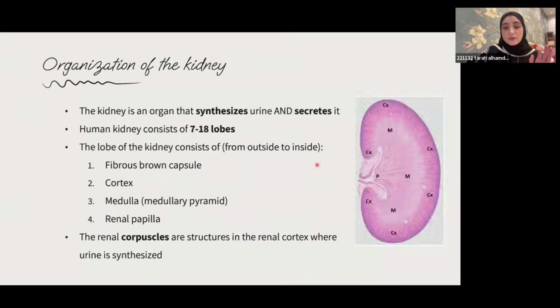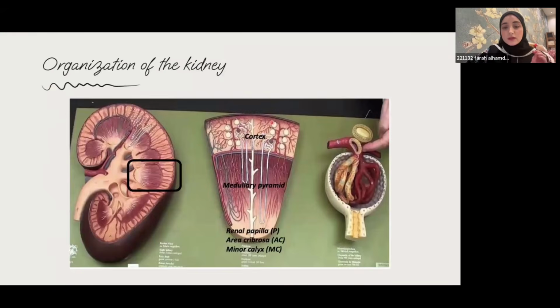So let me show you here. Okay, so all of these are the renal corpuscles, okay? And these are the nephrons. They're showing us only one nephron in this model, okay? But there's so many in one lobe, okay? Around 5,000 of those drain into one renal papilla, or one papillary collecting duct of Bellini. This is the collecting duct of Bellini.